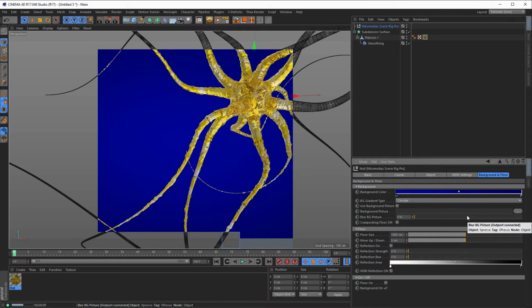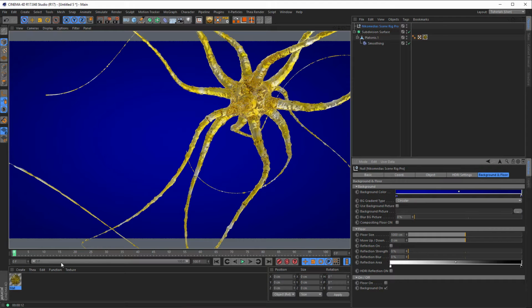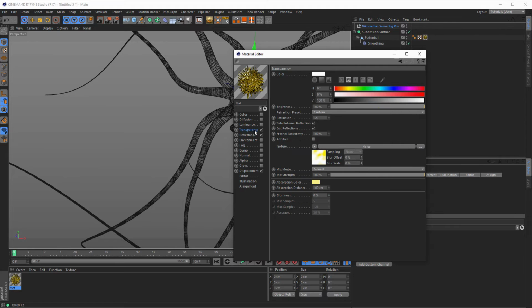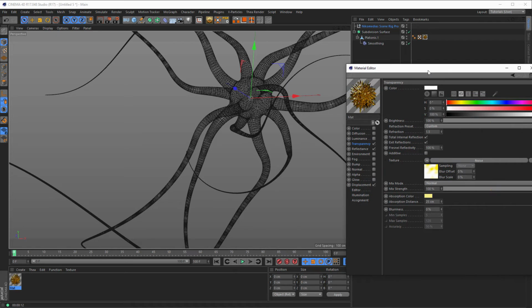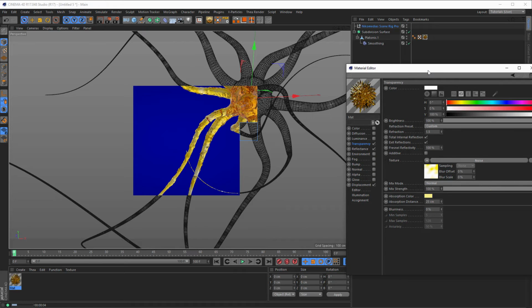But I want it not so yellowish. So let's go to our material, transparency, and the absorption distance here. Let's go down to 25. See, now it's getting more orange. Yes.